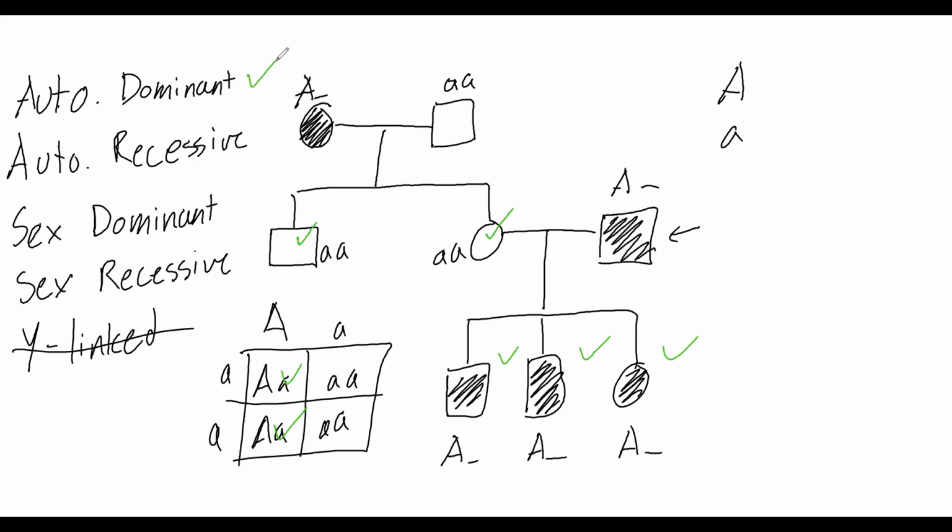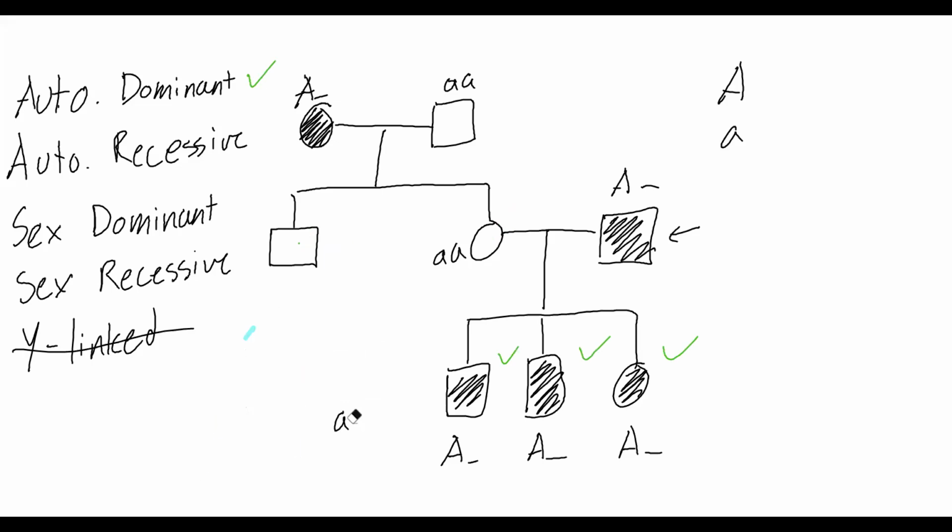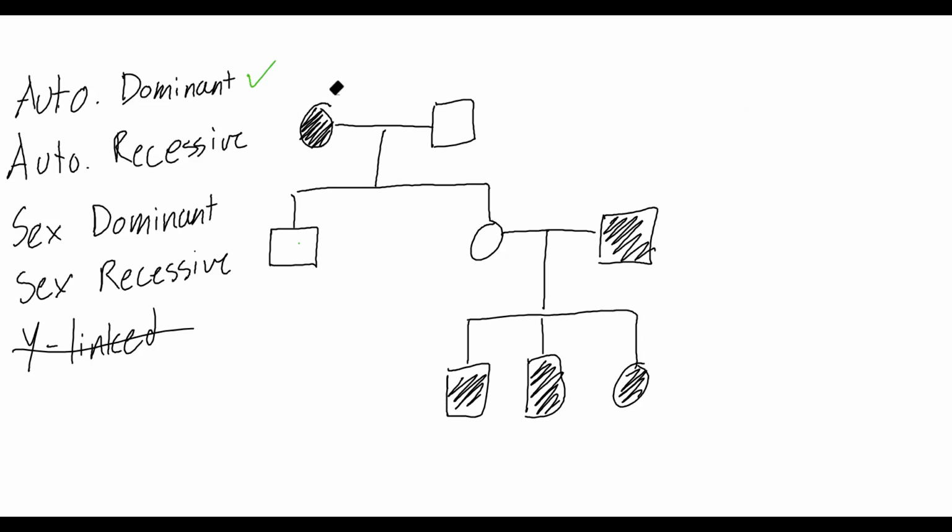And now comes the most painful part, because you have to test them all. We're not done. Now we got to go through autosomal recessive, sex-linked dominant, and sex-linked recessive. So let's test out autosomal recessive. And if you want to save yourself the work, I'm just going to shortcut this one, right? So if I think it is autosomal recessive, let's take a look. I need to relabel everything.